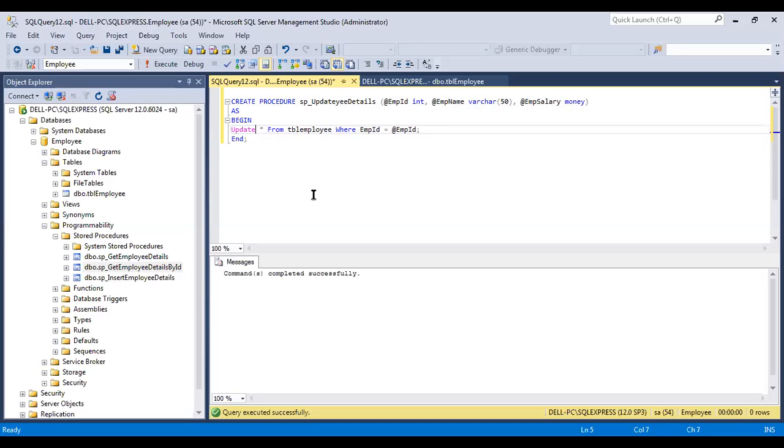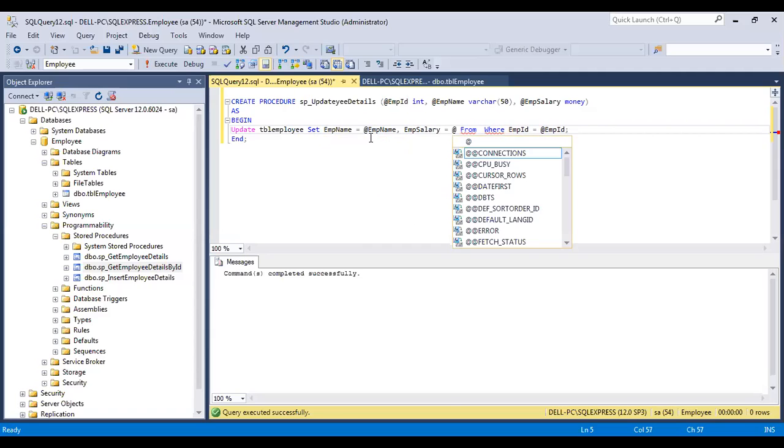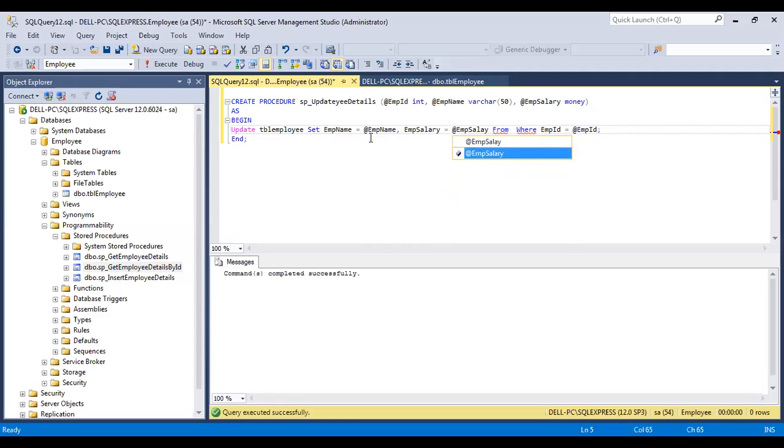Now write the update query: update table name, set employee name, employee salary, employee salary variable, where employee ID equal to this employee ID. It will update the employee detail into the database.